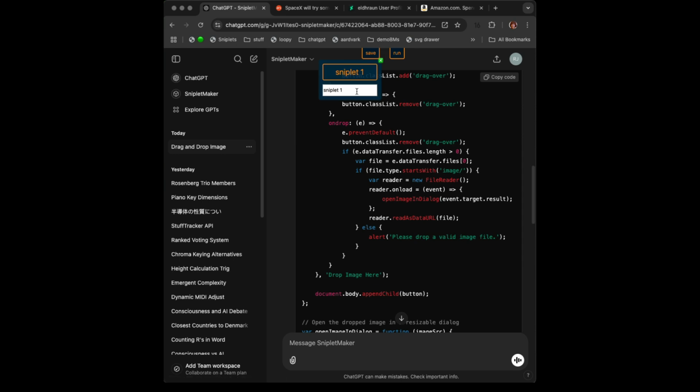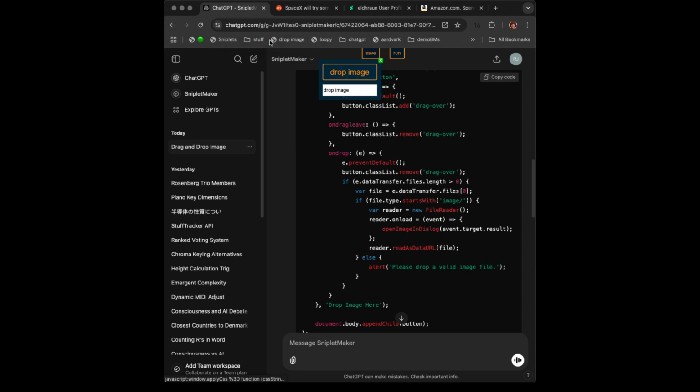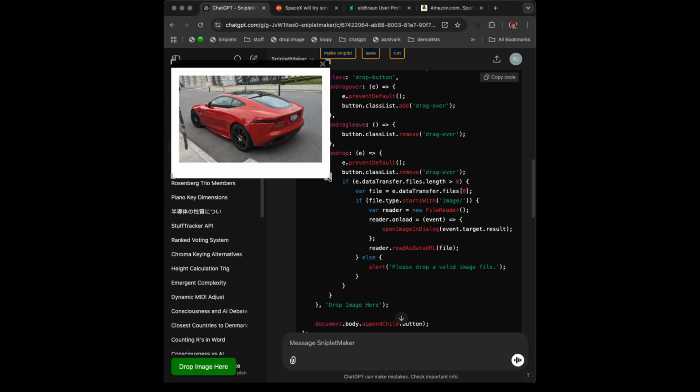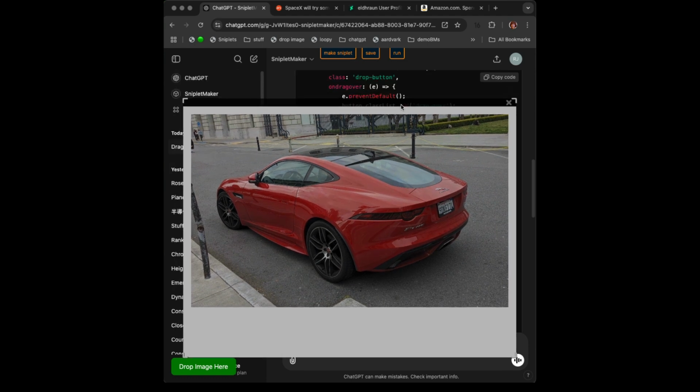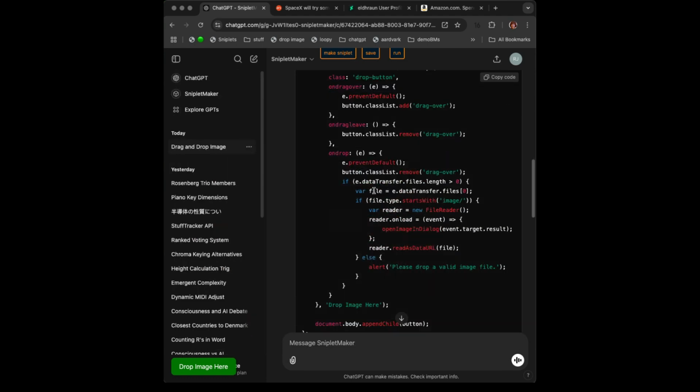Here, I'll do it by creating a new bookmarklet, otherwise known as a sniplet, and we'll call it Drop Image. We're just going to put it up here in our bookmarks toolbar. When I run this, I can get rid of that if I want to. When I run that, boop, there's my little green button. If I take an image and drag it to it, let's drag this image of a pretty car to it, there it is, and it's in a resizable dialog box. What do you know? That's your first sniplet.